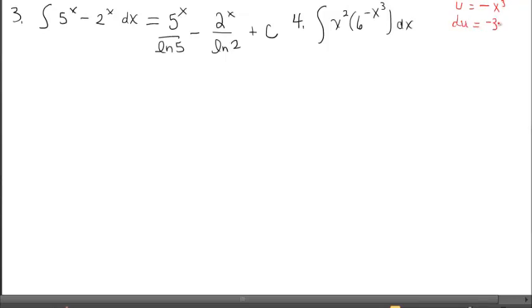So I'm going to do a little rearranging here, just to make me feel a little bit better about the problem. I'm going to have 6 raised to the negative x cubed power times x squared dx. And as I monitor and adjust and I come back here and look and see what I need, I've got the x squared dx part. I need to bring in a negative 3. And so that requires the reciprocal out here.